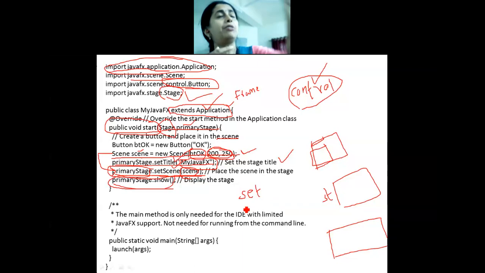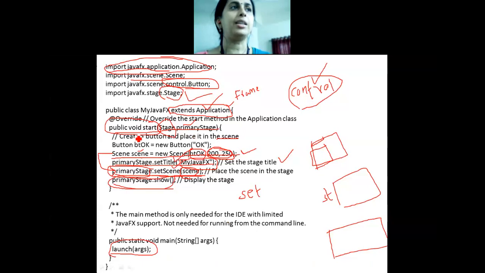In a thread, you call the start method and it will trigger the run. Similarly, we have something called launch, the launch method in the case of JavaFX. Whenever you call the launch method, there is a call to the start method. So automatically, all the things inside the start method will be triggered. In my next class, I will be talking more about the launch method.